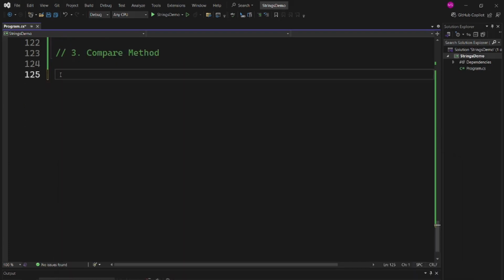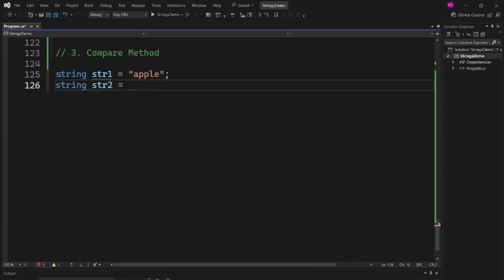And the next one is the Compare method. The Compare method allows for more detailed comparisons and returns an integer. It will return 0 if the strings are equal. It will return a negative number if string 1 is less than string 2, and a positive number if string 1 is greater than string 2. So that can be more useful for sorting strings. Let's see with an example. Let's define string str1 is equal to apple, string 2 is orange.